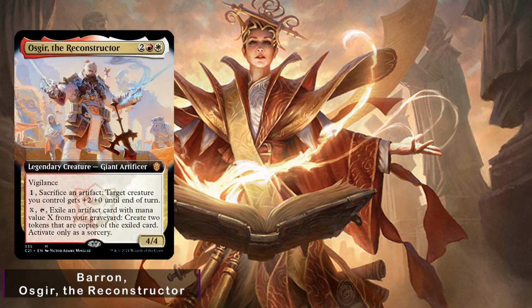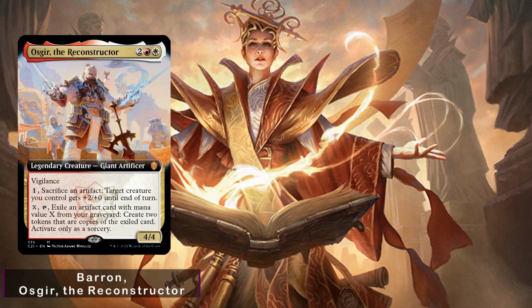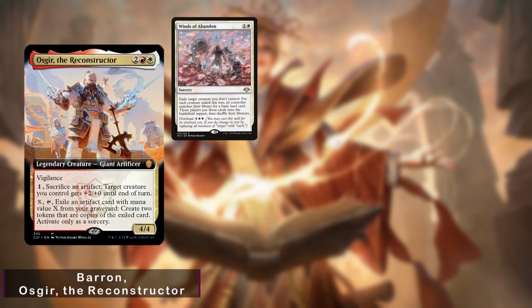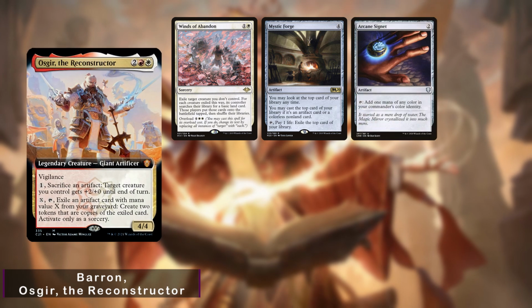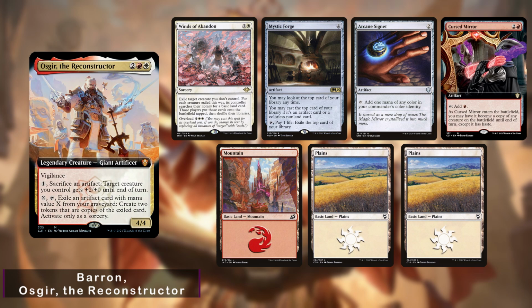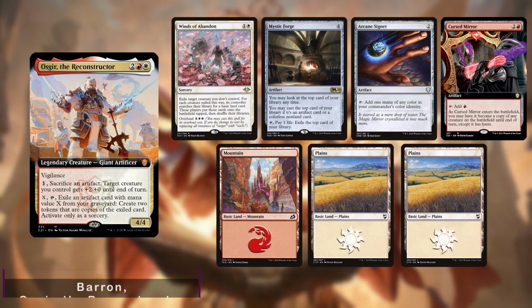Baron is also back, and he's brought his new commander, Osgir the Reconstructor. And he keeps an opening hand of Winds of Abandon, Mystic Forge, Arcane Signet, Cursed Mirror, a Mountain, and 2 Plains. With the introductions out of the way, let's start the game.